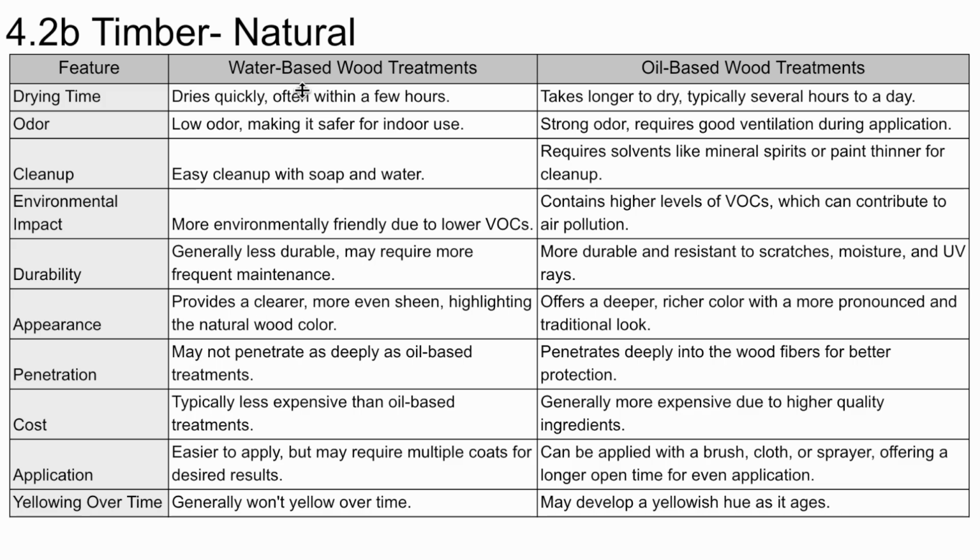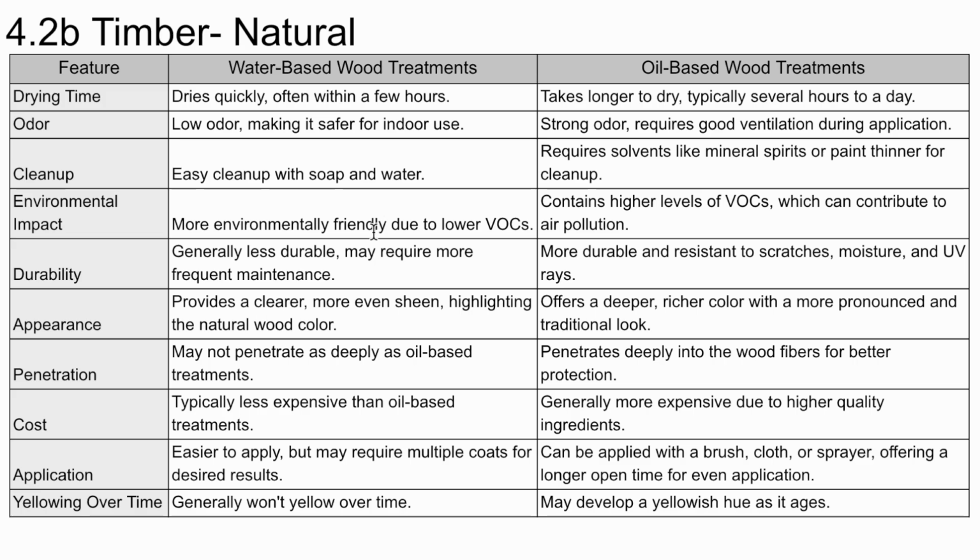This is a whole list of different wood treatments. And so these are water-based wood treatments, and this is oil-based wood treatments. And you can see that, for instance, water-based, the drying time is quicker, takes longer with oil-based. The odor is lower, odor stronger. It's easier to clean up with soap and water. Oil-based requires solvents like mineral spirits and paint thinners, so additional chemicals to clean up, not just water.